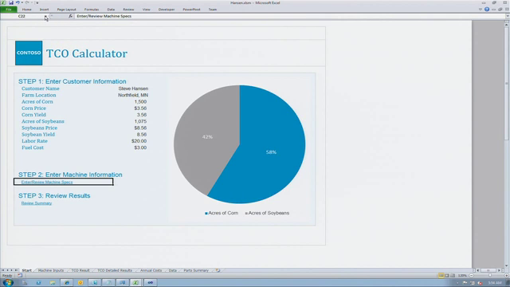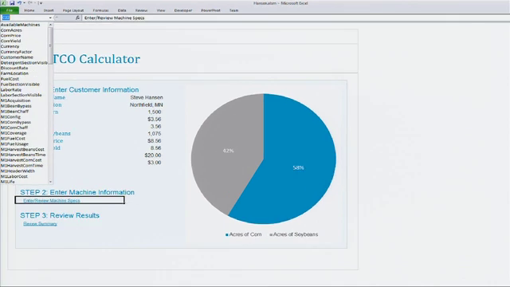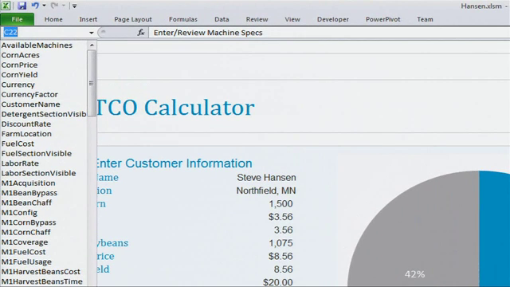One thing I want to show you here is that as I click this drop down, can everybody see that okay? As I click this drop down, you can see over here on the left-hand side that the developer of this workbook used what's called named ranges. So what's a named range in Excel?